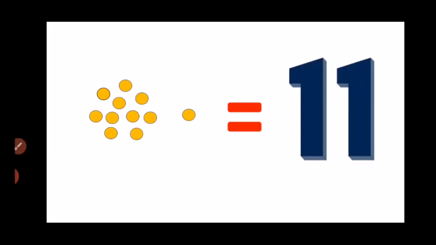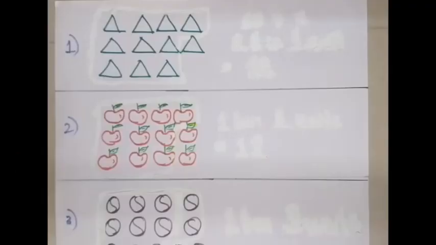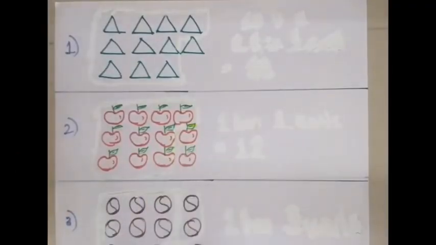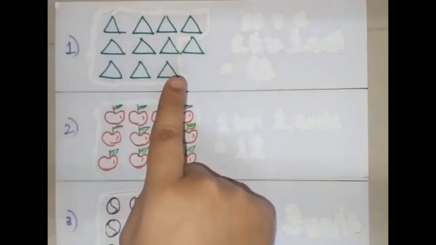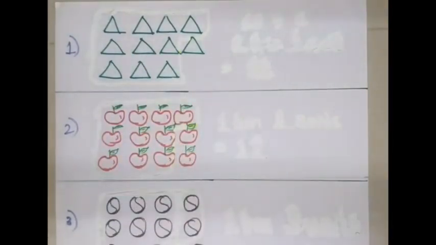Now children, let me explain to you the place value of the numbers 11 to 20 in this chapter today. So let's begin. In this, children, we have to count and make a group of 10 objects and write them in tens and units. Okay, so first you can see there are triangles. We have to first count them, and then we'll make the group of 10.